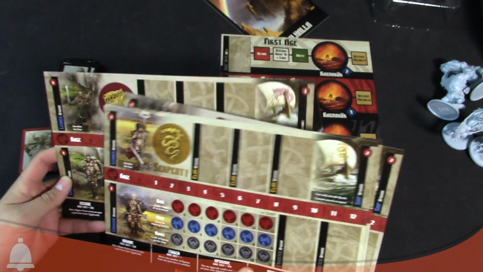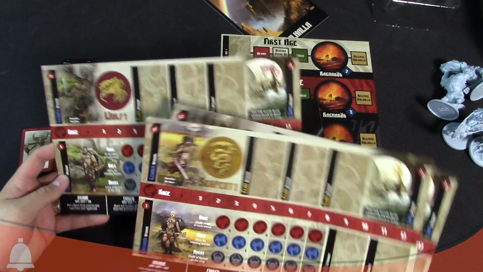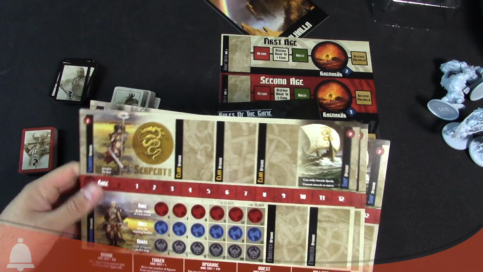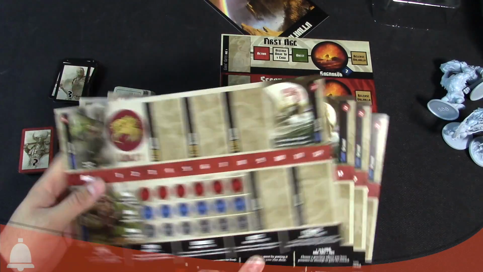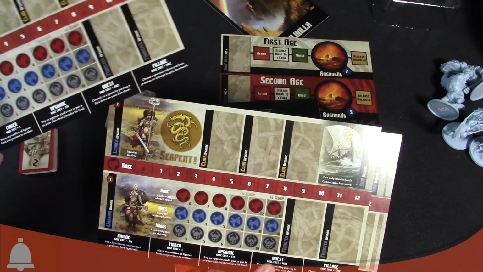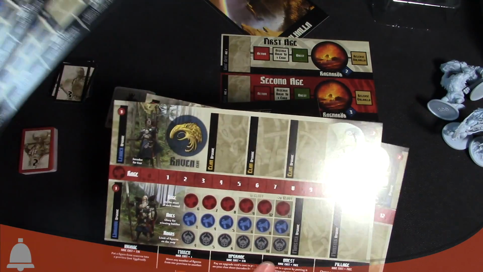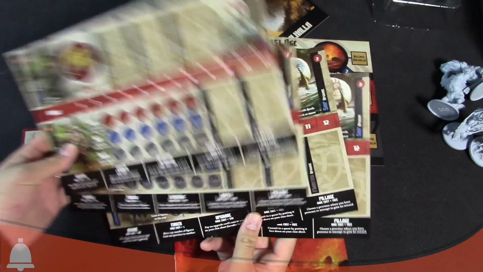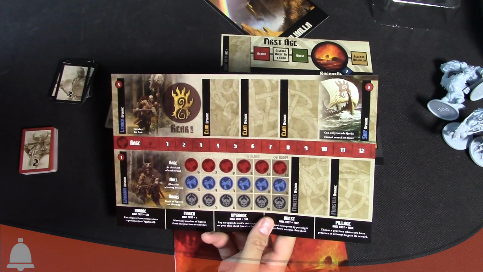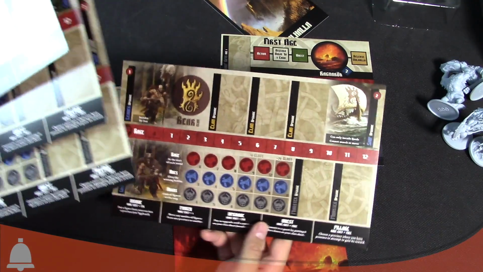I believe these guys are pretty much the same. What you really get the customization from, they're the same in the sense that they don't have any special rule. Wolf Clan doesn't have any special rules, but there's Raven Clan, as you can see there, and then there's Bear Clan. They do have unique figures, which is cool, but everybody's pretty balanced.